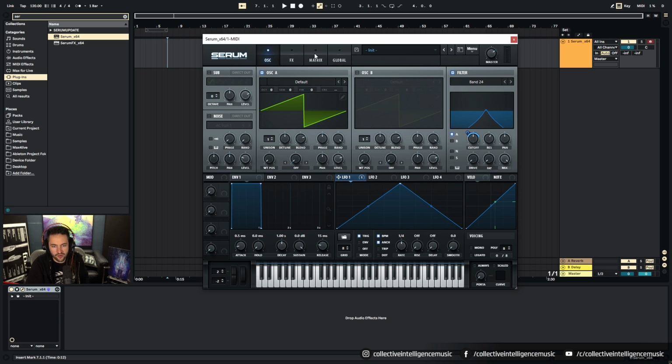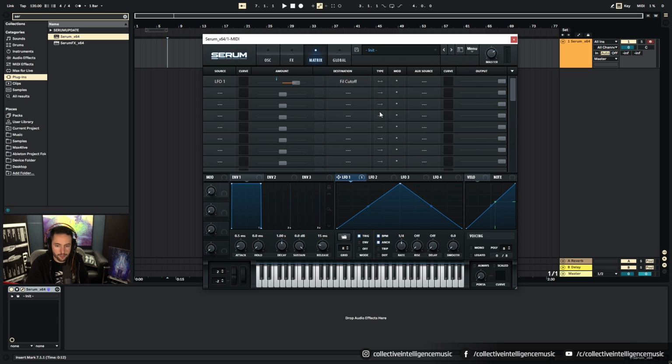And then if I come over to the matrix here, you'll see that this type category, if you click on that arrow, has two possibilities, arrow one way and the other. I think the word is bipolar, or unipolar. There we go. So bipolar is both plus and minus the value. So if the knob's set in the center, it'll move both negative and positive from that center value. Or unipolar, which is it'll move either negative or positive from where the knob is set, but not from one side to another. So I'll show you that in practice.